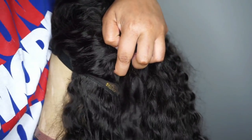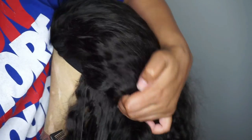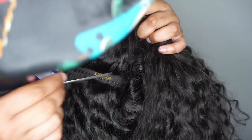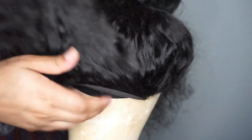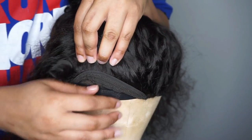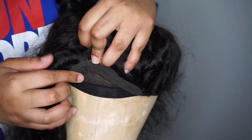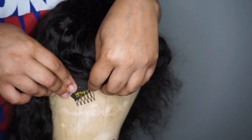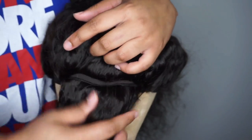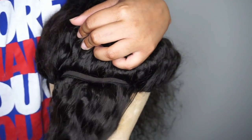Now onto the back. If you guys have seen my how to sew down a wig video, then you know this is how I sew down the back of my wigs to my actual head as well. I parted right where the comb or the tag of the wig is, and I'm going to sew that to the cap. Before I start sewing, I'm going to move the wig comb outside of the wig so I don't sew it down. So I'm just going to flip it the opposite way, and I'm going to start sewing above that area. So it's the end of the cap, but above the comb.